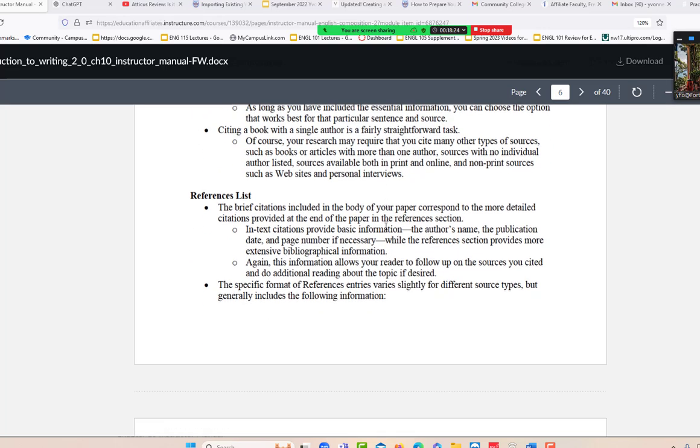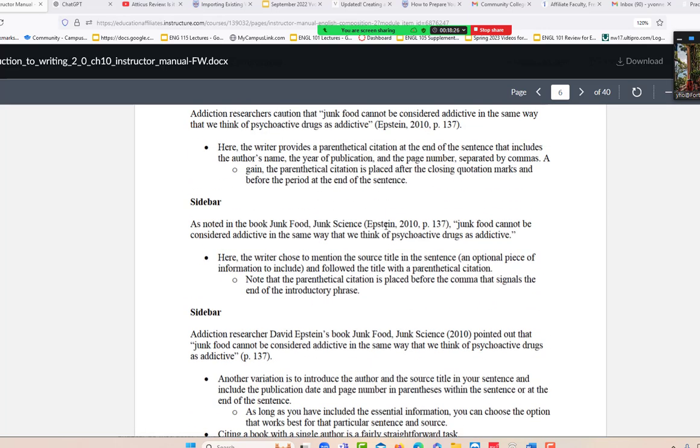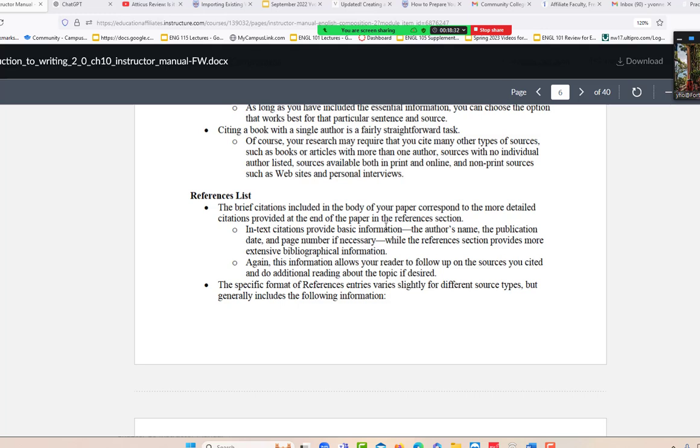And then after you cite your book, these are all in-text citations, all occurring inside the body of your paper. And then your reference list is at the end of your paper after the last page. The brief citations included in the body of your paper correspond to the more detailed citations provided at the end of the paper in the references section.